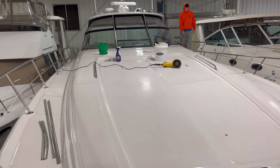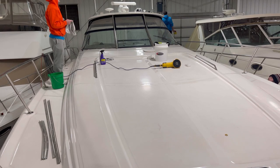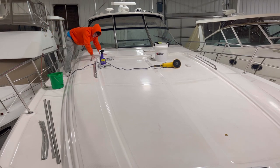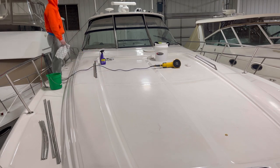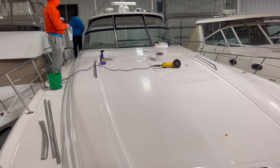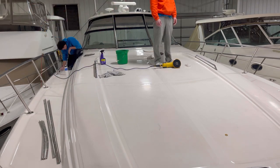Because this guy, he wants a sealant on his non-skid to kind of keep it protected, which is something I recommend. But we don't always technically offer it, right? This is an add-on to our package. So normally we'll just clean the non-skid, but in this case, we're actually gonna buff it, polish it to a shine. So this is why we're cleaning it.